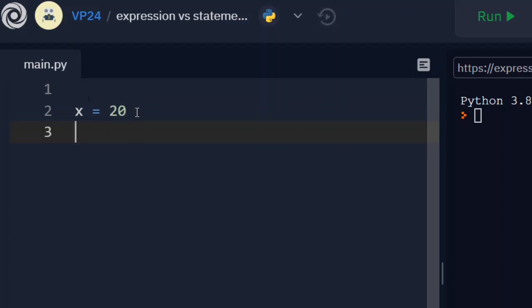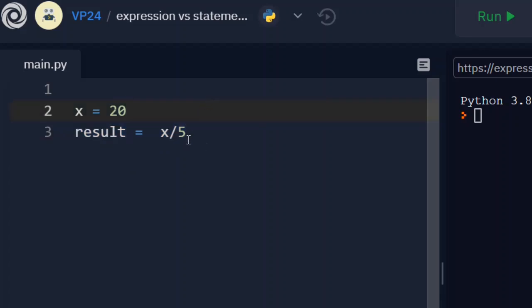That is, we are going to divide this x by 5 and store it in another variable known as result. And result equals x divided by 5. So here, this is an expression, whereas this whole thing is a statement.